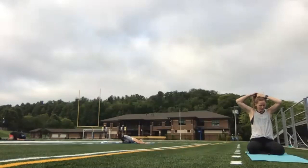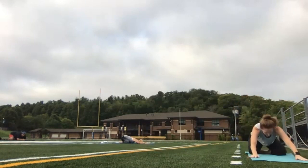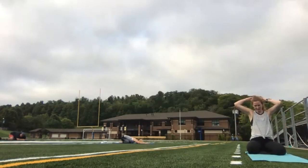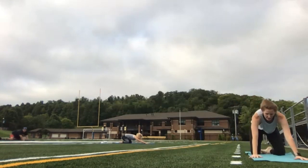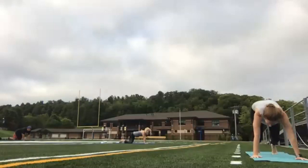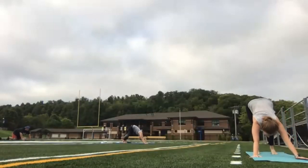Inhale, exhale. Good, one more deep breath here. Good, and then lifting up onto your fingertips, lift your gaze, rise to table, downward face. And we'll just finish up that Surya Namaskara B.